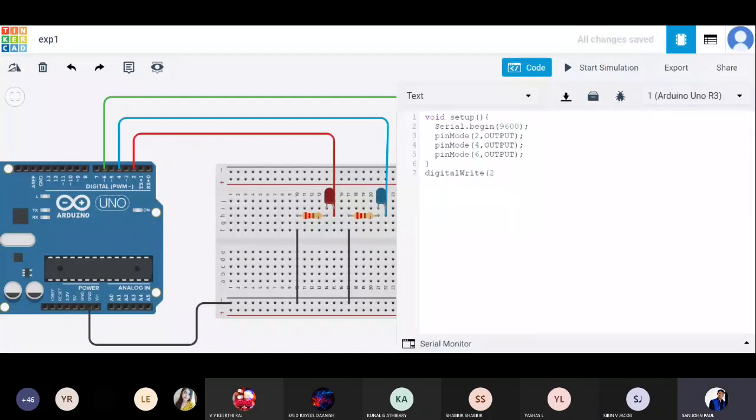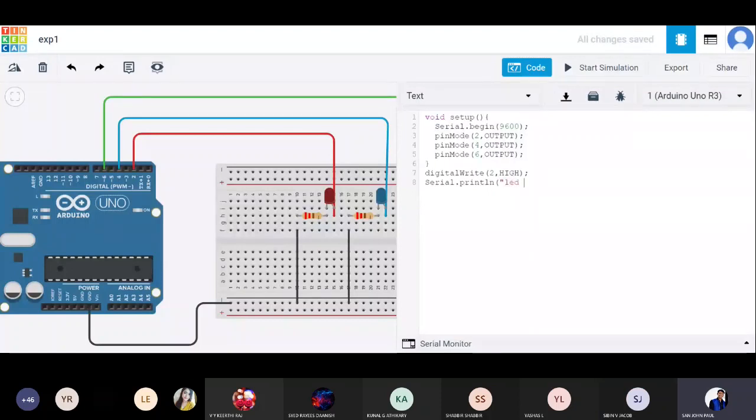Okay, students, as you can observe in the coding part, there's a new line, Serial.begin. Now, why have we used this over here? As you can see on the right-hand side, at the bottom, you see the serial monitor. To get a connection to that, we need to connect it. So this is why we use Serial.begin. That will give you a connection to the given serial monitor.